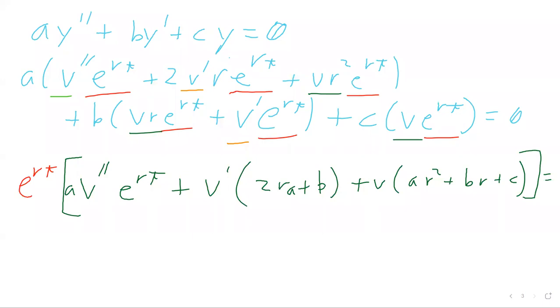Now, based on what we did before, if we plug in the r value we found, it's going to equal 0. That's what we did the whole quadratic for. We were setting that part equal to 0. So this is all gone. So now we just have to deal with the rest of it. Oops, sorry, this is no longer there. We factor that out. So now it simplifies. And we know what our r is. It's negative b over 2a.